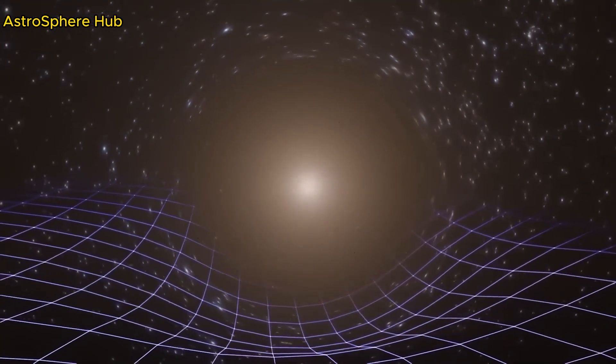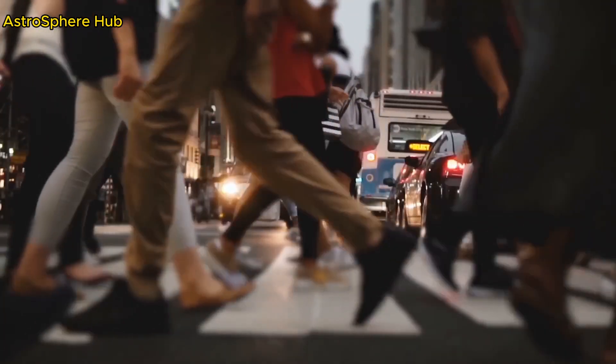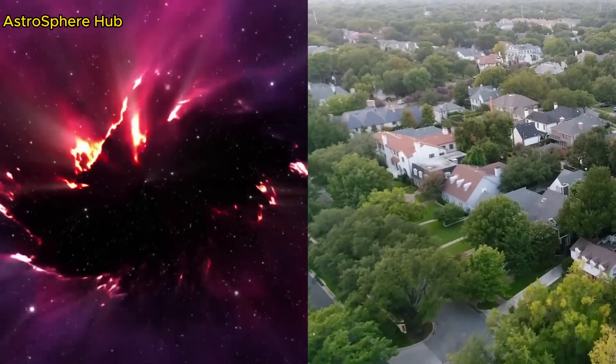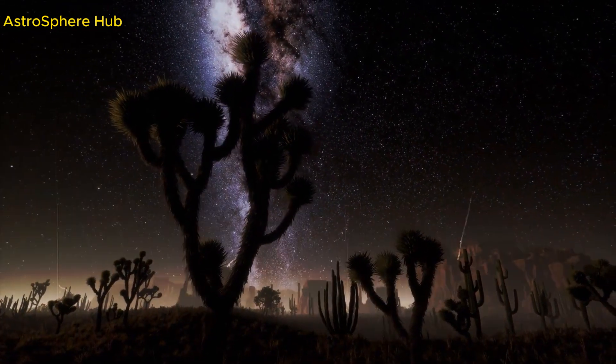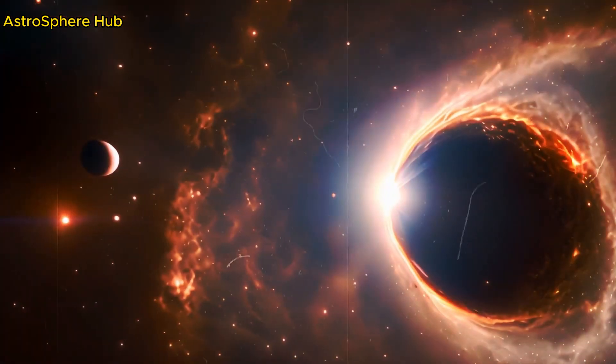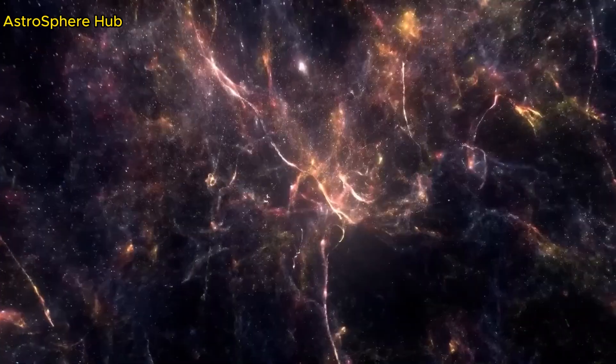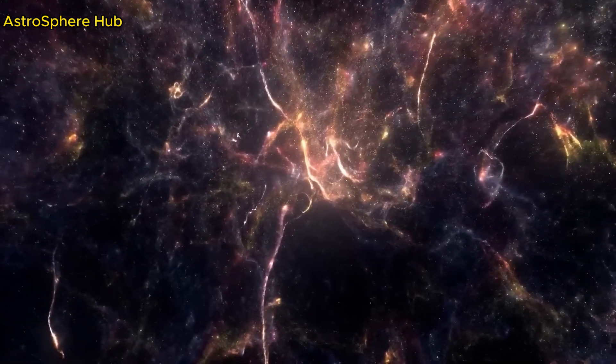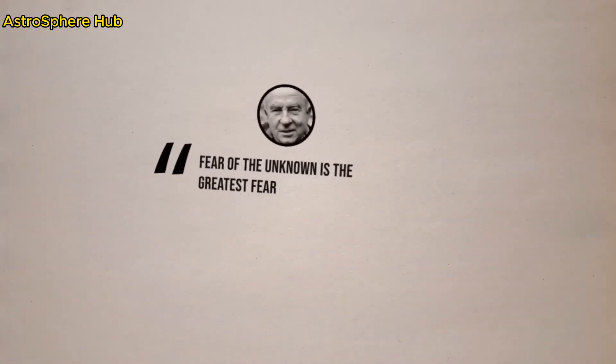Astronomers have discovered several comparable empty areas using similar methods since the discovery of the Boots Gap. The Milky Way is not just home to a large emptiness, but it is also likely that we are surrounded by one. An area of space known as a local void surrounds the Milky Way galaxy. Our galaxy, on the other hand, tends to gravitate toward denser places. The local void gradually expands as a result of this.